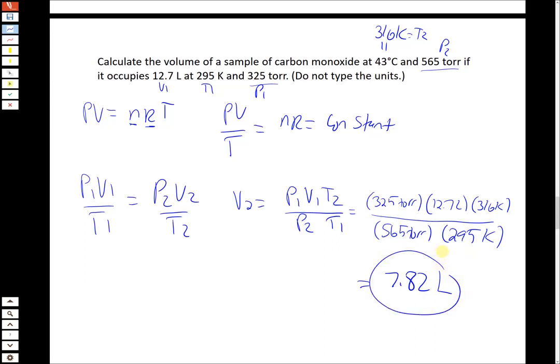Alright, so we have sort of opposing things here: the pressure is getting higher, which would decrease the volume, and the temperature is getting higher, which would increase the volume. But anyway, it's a decrease in volume to 7.82 liters. I think I botched how I said that again, so I'm not going to try. But nonetheless, that should be numerically correct as long as I didn't mess up my math, and this is the approach you're going to want to follow for this problem.